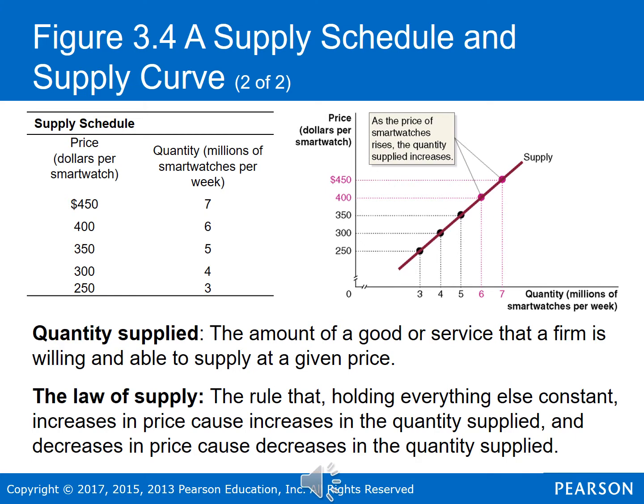Another way to think of the supply curve is that it's the firm's marginal cost curve. So it's going to show how much the marginal cost of producing that last unit is. So that's how much a firm is going to be willing and able to supply at that price. Obviously, a firm is not going to be willing to sell at a loss, or at least not for very long, because they face that hard budget constraint. So they have to be able to get back in revenue at least as much as they're paying to build the good.